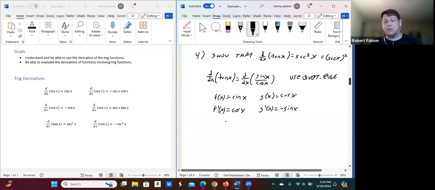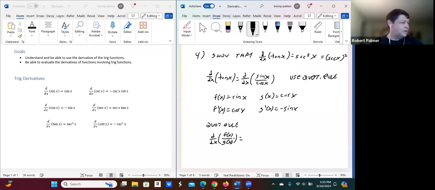Okay. Now, if you remember the quotient rule, the reason we picked those is the quotient rule looks like this. D with respect to x of, our numerator function is called f of x, our denominator is called g of x. And this one's one you have to memorize. So g of x times f prime of x, minus f of x times g prime of x. You have to make sure you get the order right since it's a fraction. All over the denominator function g of x, and we're going to square that.